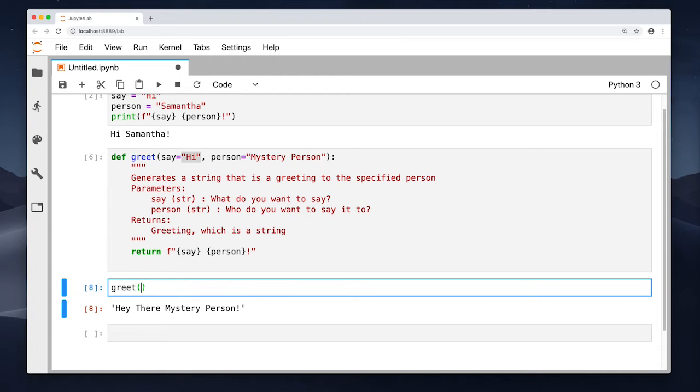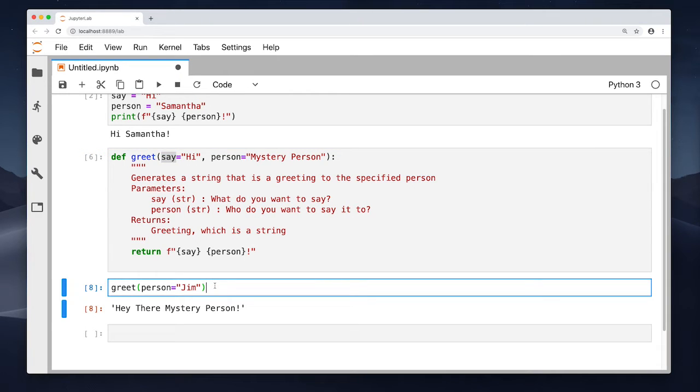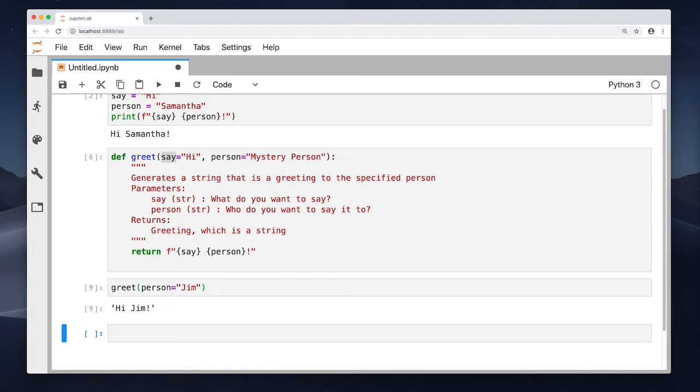Well, the way we do that is by saying, I'm not going to use positional association. I'm going to use named association. And so you can specifically say that I'm going to give it the expression Jim as the value to use, but I'm going to tell you which parameter to associate it with. So there you go. I've said that the person parameter is to be associated with Jim. Now, I have not said what the value is to be associated with the say parameter. And so hopefully it is going to take person as Jim. And since I haven't specified one for say, it's going to use the default. And that is exactly how it works.